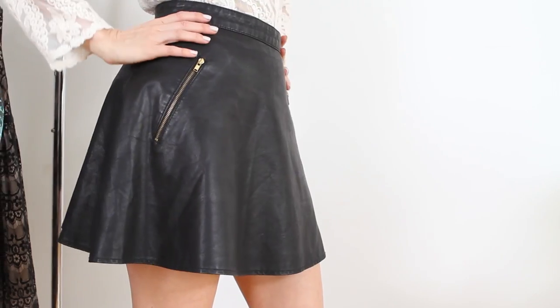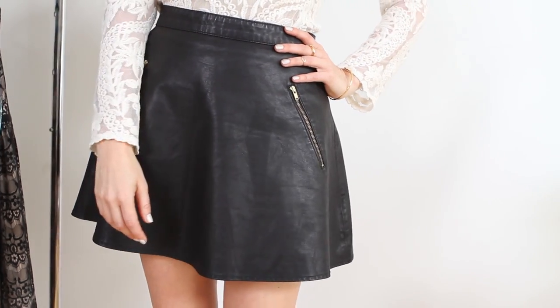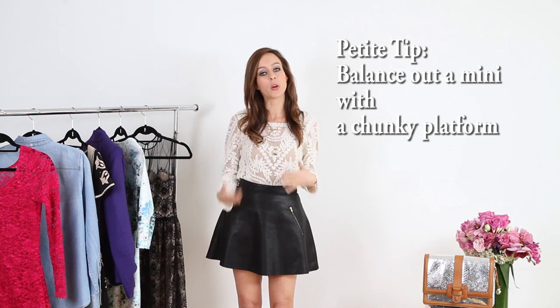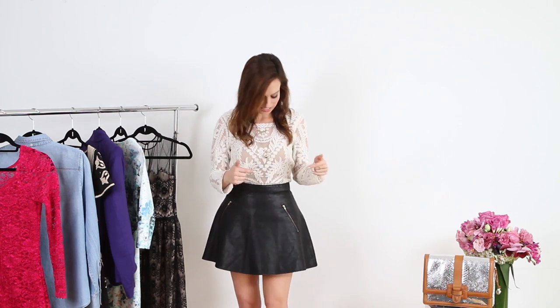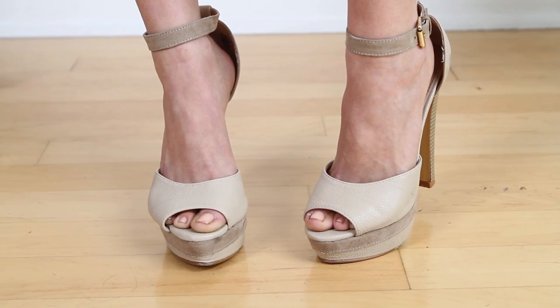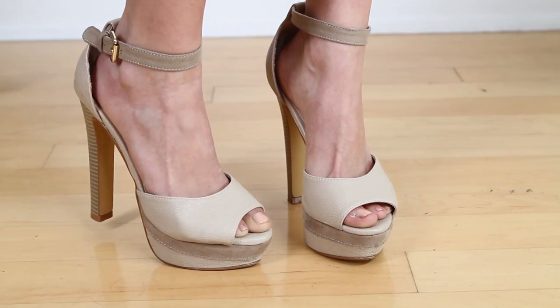All right, hey petite girls! My number one tip when wearing a black leather a-line skirt is to go for a chunky shoe. When you're showing so much leg with all this volume, if you wear a stiletto it can look just not so classy. So what I did is a platform, which adds height, and then a chunkier heel which balances things out. You could also do a wedge — that would be another great option.